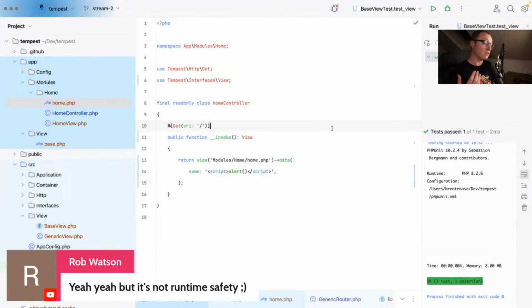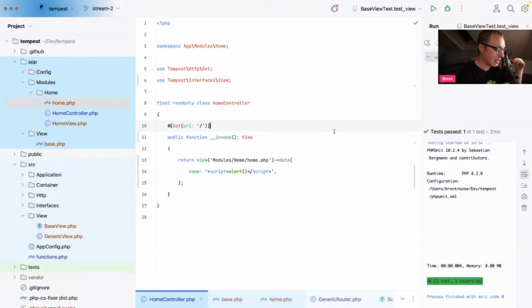It uses it to type juggle, basically to convert, for example, a string to an integer. And it also uses it to optimize certain parts of your code. So it's not useless, but I cannot remember the last time I had a runtime type error because I use static analysis and an IDE. So just want to put that out there. There's a lot more to say about it. Might be an interesting topic for a video on this channel.